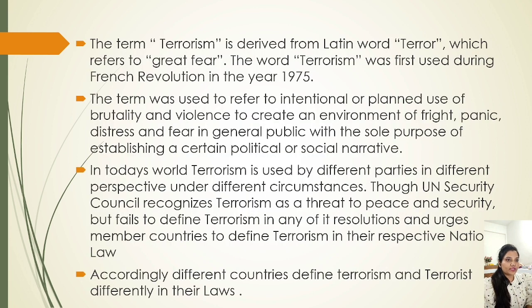The term terrorism is derived from the Latin word terror, which refers to great fear. The word terrorism was first used during the French Revolution in the year 1795. The term was used to refer to the intentional or planned use of brutality and violence to create an environment of fright, panic, distress, and fear in the general public with the sole purpose of establishing a certain political or social narrative. In today's world, terrorism is used by different parties in different perspectives under different circumstances.